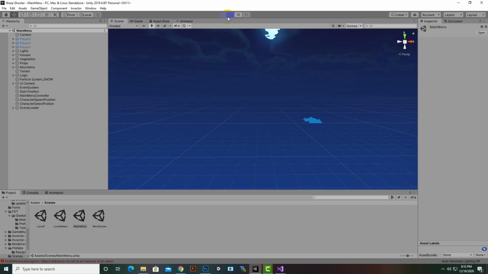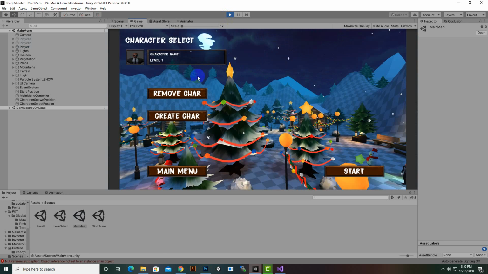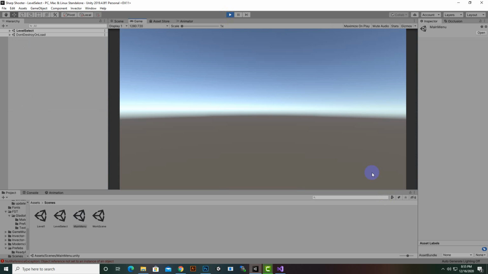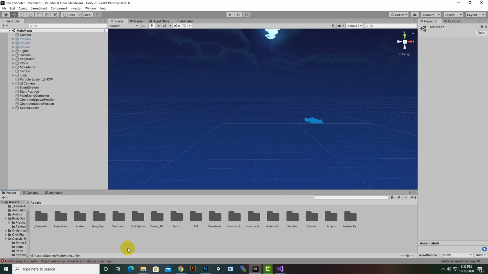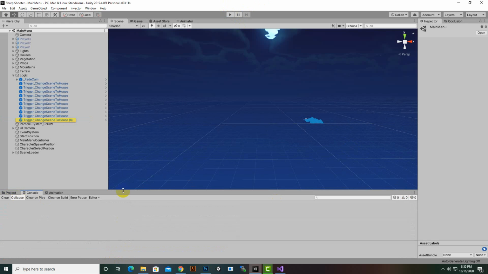And let's see, if we play the game, then hopefully everything will be fine. Play, start, a nice loading screen, and that's it. We are in level select, and because the camera is focused on this frame, that's why we are seeing it. That's nice. And we have successfully added the load system inside our game. In the next video we will move further. Goodbye.